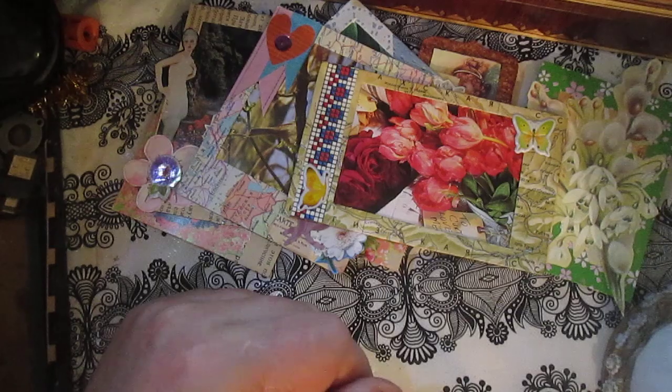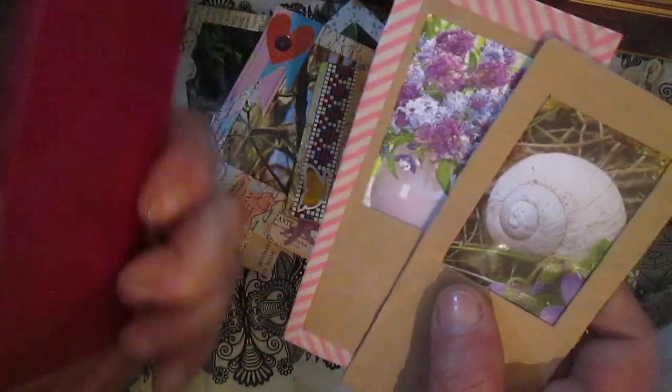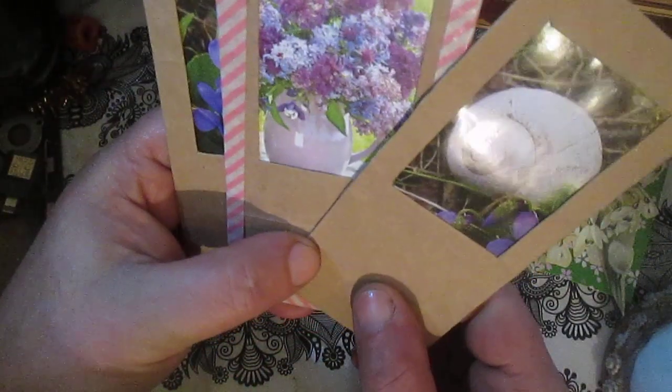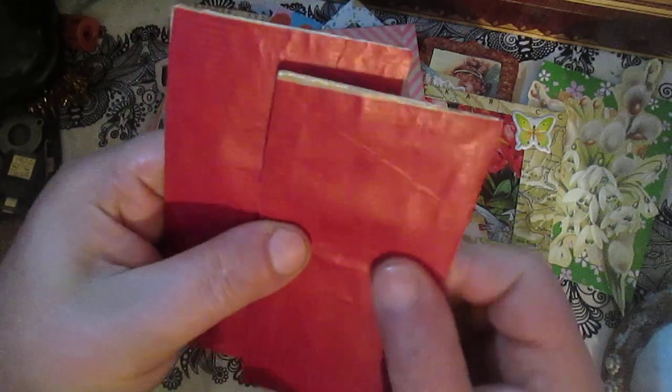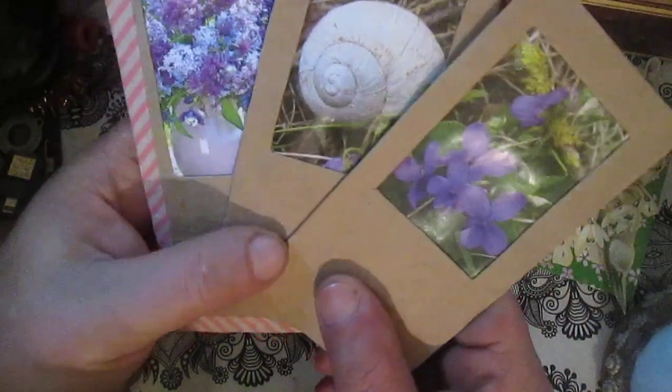Of course, it is also possible to create a bookmark — similar idea. Here I decorate with some washi tape, here just from packaging paper, and on the back side glue just red paper, and here just some houses. So this is just another thing inspired by the Polaroid photo idea.